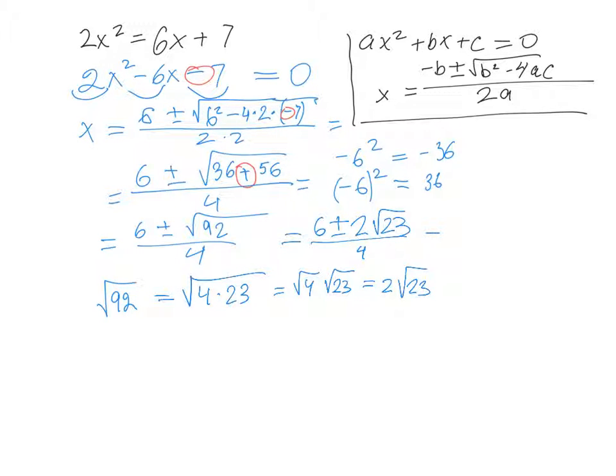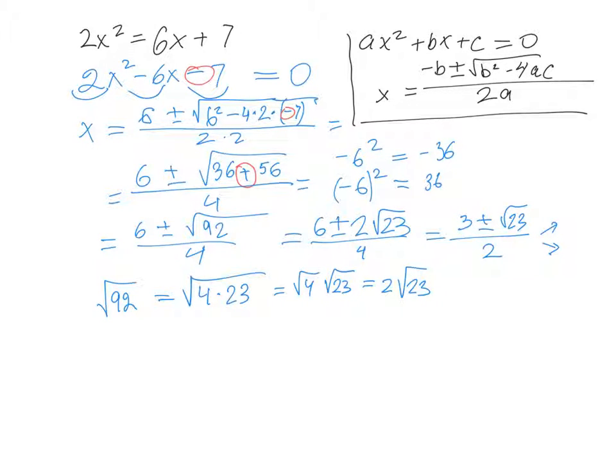And the final step, I'm comparing the numerator and denominator. 6, 2 in the numerator and 4 in the denominator. I can reduce this fraction by 2, because 2 goes into each part of it. 6 divided by 2 is 3. This 2 divided by 2 is gone, and 4 divided by 2 is 2. This is the answer. There are two answers here, one with a plus, one with a minus. If you need to evaluate them, round to the nearest something, depending on the situation, you would need to use a calculator.